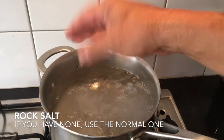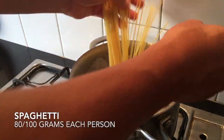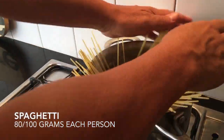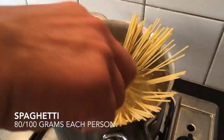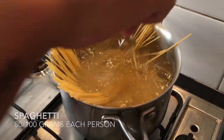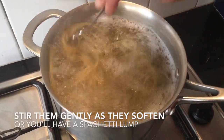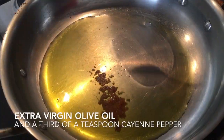And once the water is boiling, we add the rock salt. Spaghetti needs to be spread as a fan and then gently pushed in. As they touch the water, they become very soft and bendable. So use the fork to push them through so you don't boil your fingers, and every now and then just make sure that you stir them up so you don't get any lumps.